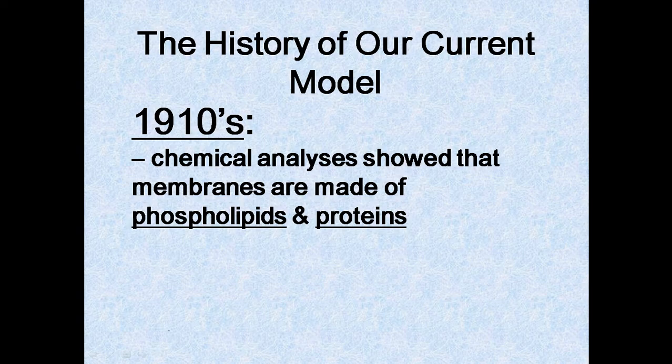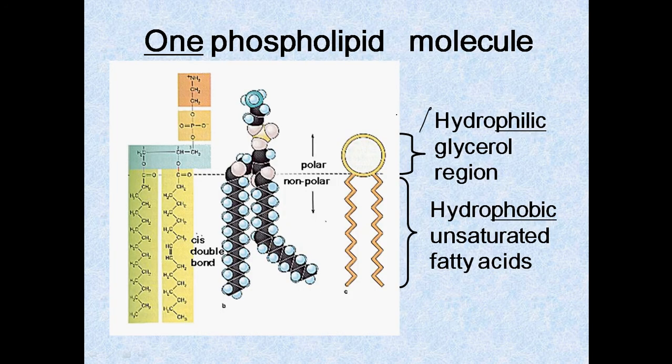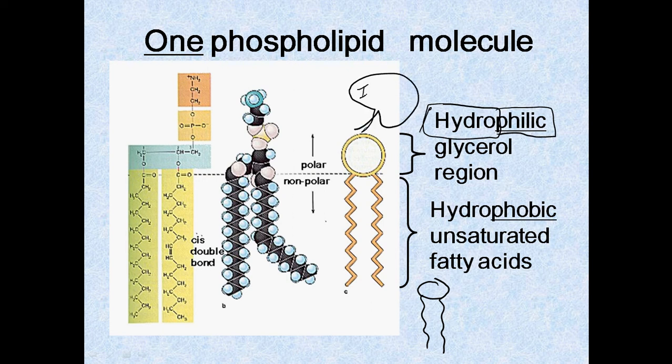So let's look more specifically at those phospholipids because they have some interesting properties. Here are 3 different drawings, all showing the same thing, just a model of what a phospholipid looks like. The one on the right looks like a beach ball with 2 little tails hanging down. The beach ball is the hydrophilic region. Hydro means water, and philic means loving, so that's the side that likes to point towards water. The tails are hydrophobic, meaning they're water fearing, so they point away from water.